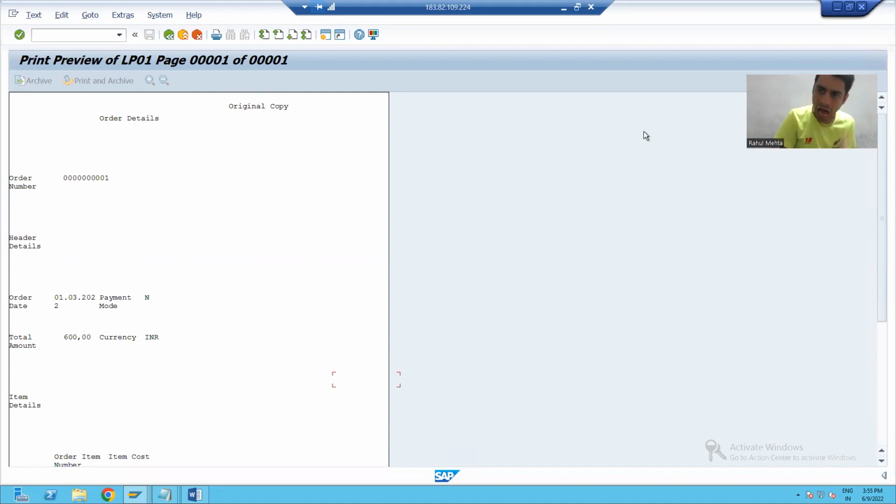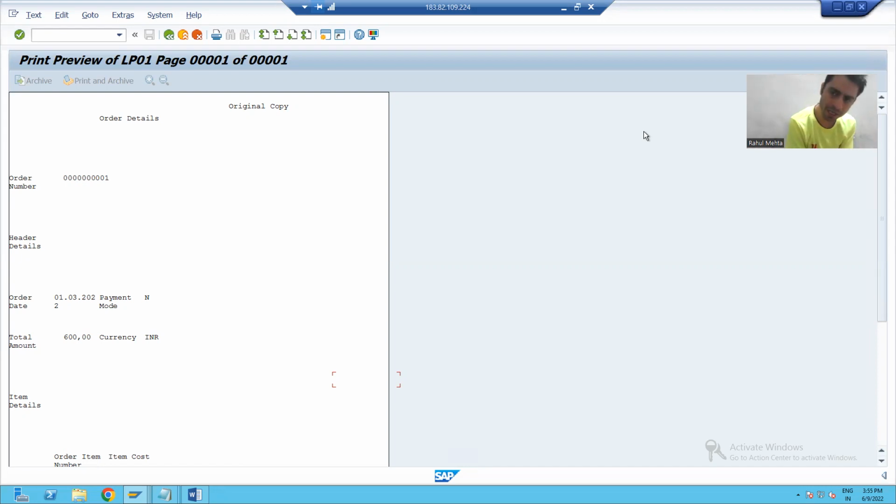Now, how to use it in a program also, because that is the difference between a text module and include text. A text module is only reused in Smartforms. Include text you can reuse anywhere, in Smartforms, programs, wherever you want to reuse.